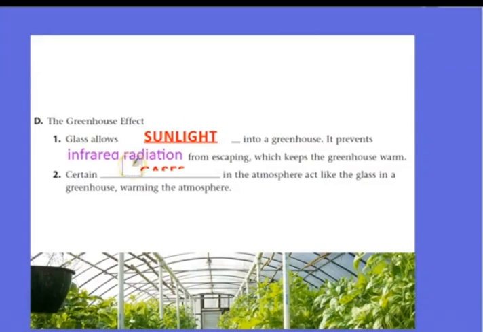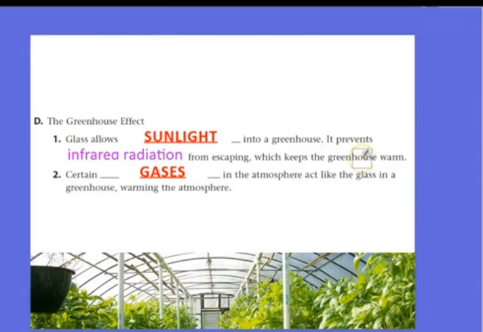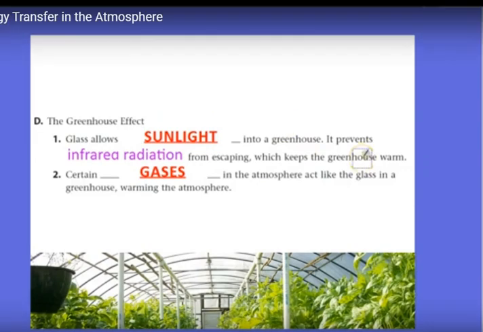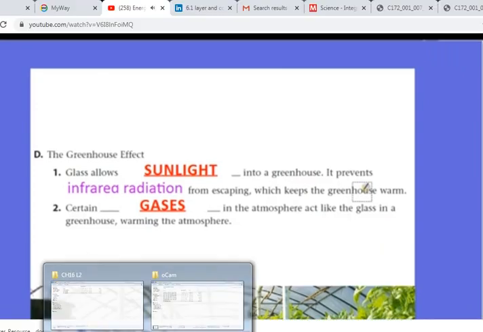Now, this takes place on a very large scale on Earth because of certain gases, water vapor and carbon dioxide mainly, and these gases essentially act like the glass in our greenhouse example. What these gases do is they block infrared radiation from escaping out into space, and as a result it keeps the Earth much warmer. And so that means that the Earth can stay warm at much less temperature than it has to if it did not have an atmosphere.